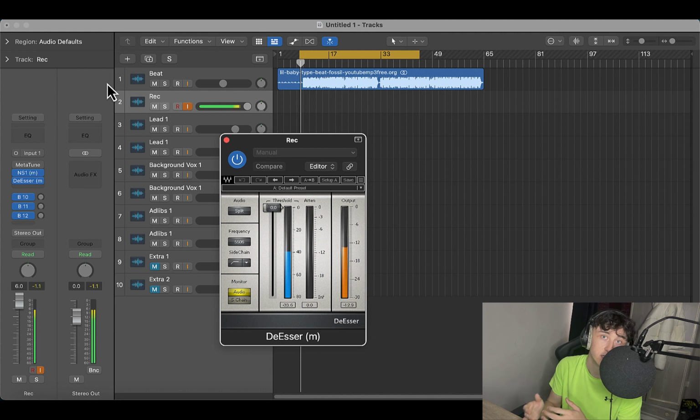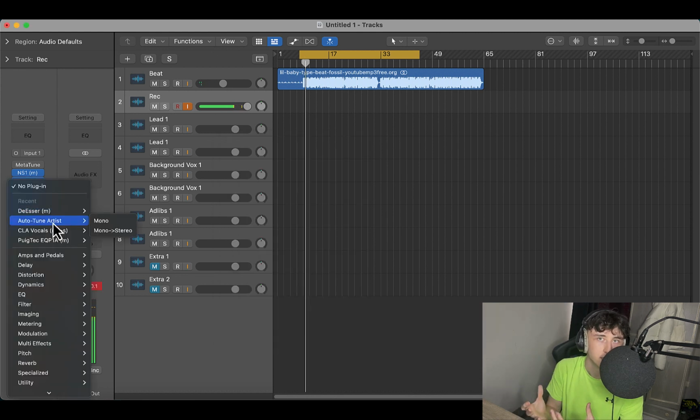So next you need your de-esser. I'll usually bring it to around 28. See that red bar? That's suppressing the sound. I also like to bring the frequency down to 2500. For some reason, later on when you're mixing, that seems to catch the S's perfectly without taking the top end off the vocal.